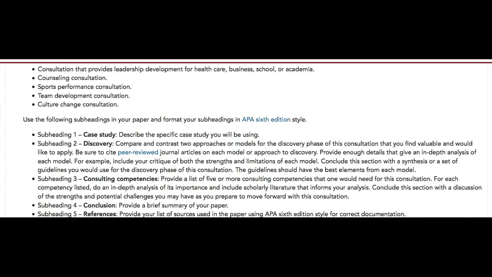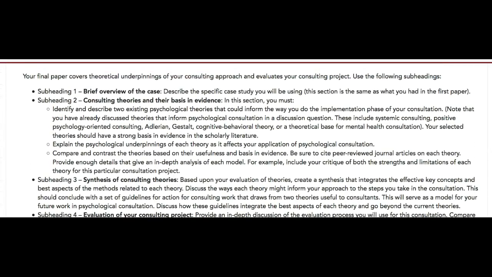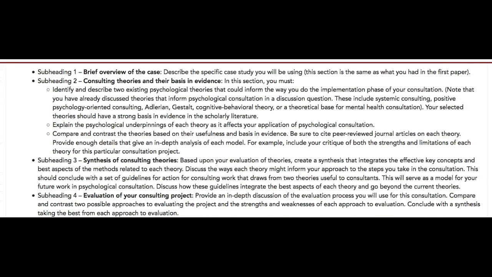Now let's look at the final paper. You're going to finish this off. So whatever you use in week 5, you're going to have to continue for the week 10 paper. First subheading is an overview of the case study, and that can be repeated from your week 5 paper. And then you're going to list consulting theories that you could use. And notice there are different approaches listed. You've got systemic consulting, positive psychology, Adlerian, Gestalt, cognitive behavioral. There's also whole systems approach listed in the change handbook for week 6.